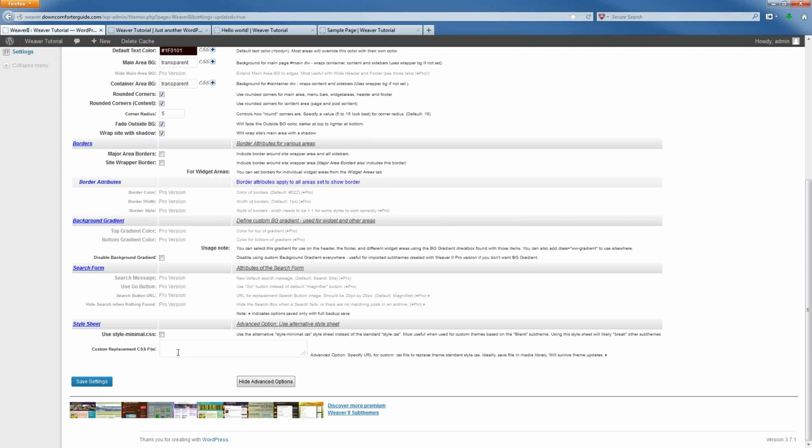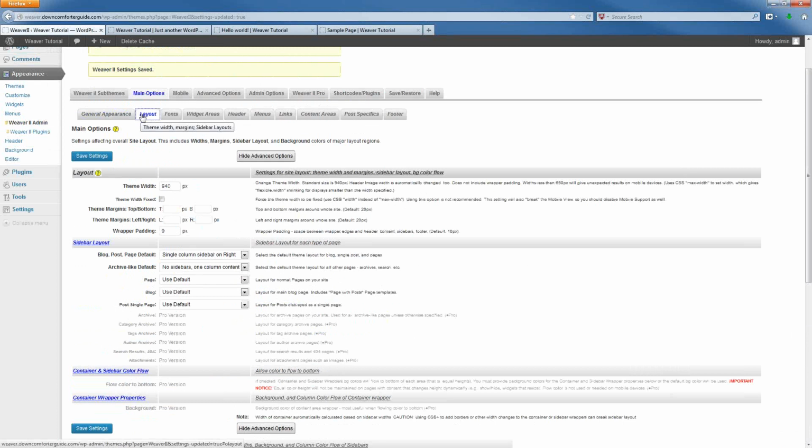Now again, this is really only for super advanced users, but just in case you happen to run across a situation and are comfortable enough with CSS to want to try something like that, this is how you would actually accomplish it.